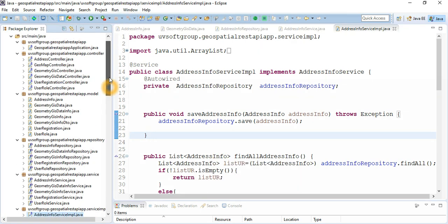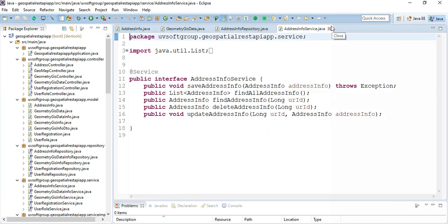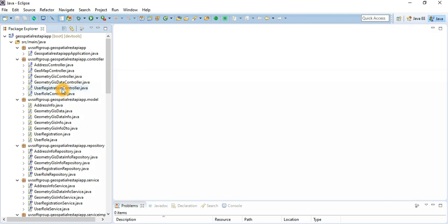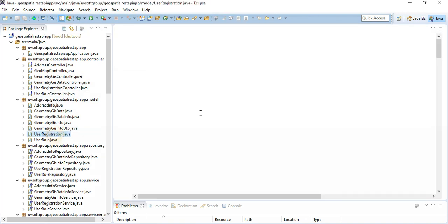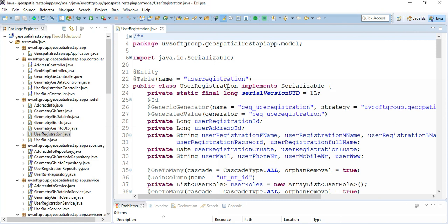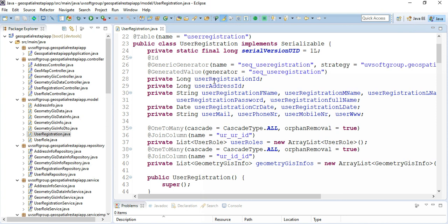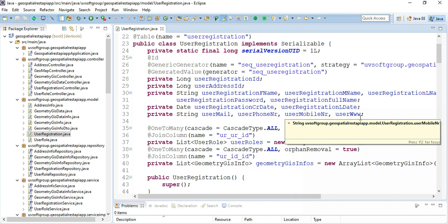So let's talk a little bit about the other two models. They have more complex functionalities. Take the user registration model, with its serializer. It has a user registration class itself with the primary key, an address ID with some GUID, and first name, last name, middle name, and so forth. It has when the user was created, when it was updated, and the mail address, phone number, mobile number, and URL.